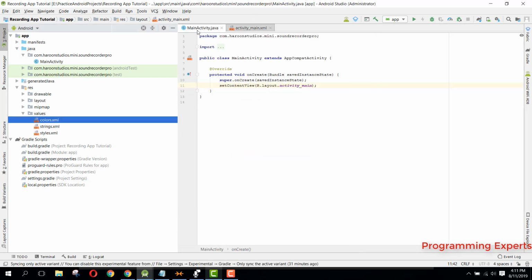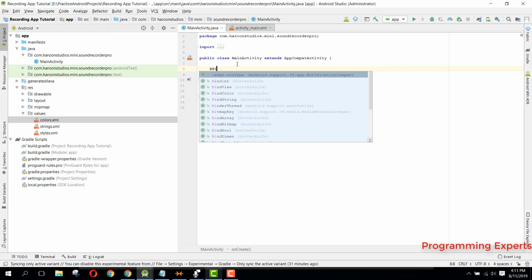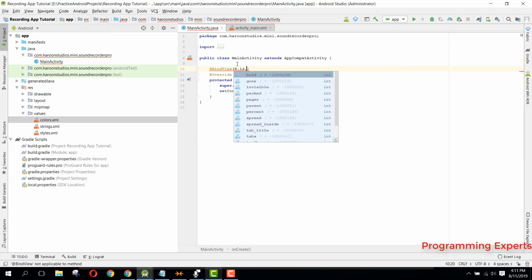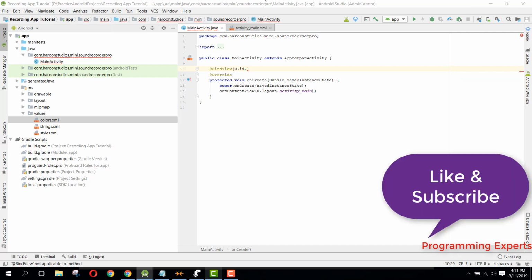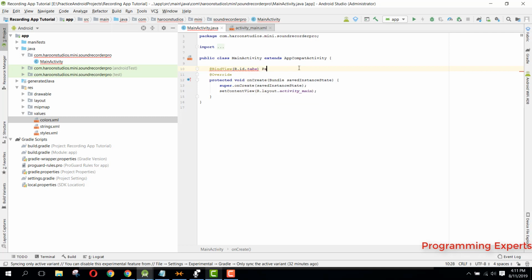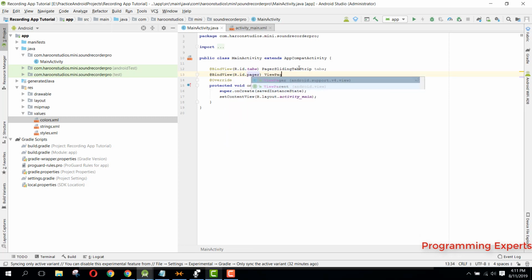Instead of using findViewById, we will just write BindView, and here we can write R.id.tabs, and say PagerSlidingTabStrip, and we name it tabs. Then BindView R.id.pager, and we say ViewPager. And now it is successfully bound.